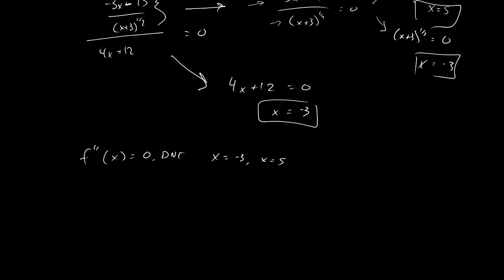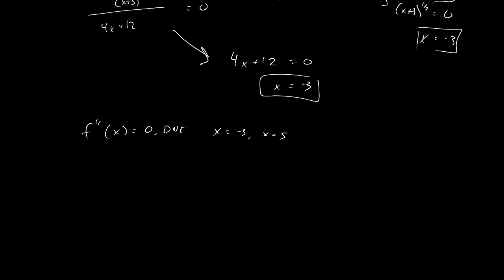So now we have to talk about concavity. So this is when we draw our number line and we do our intervals. Well, if we look back at our original function, we have x and the square root of x plus 3. We know that this right here cannot be negative. If it is negative, then, whoops, we don't have anything. So it becomes negative as soon as you get smaller than negative 3. So all of our x values have to be greater than negative 3, or equal to.